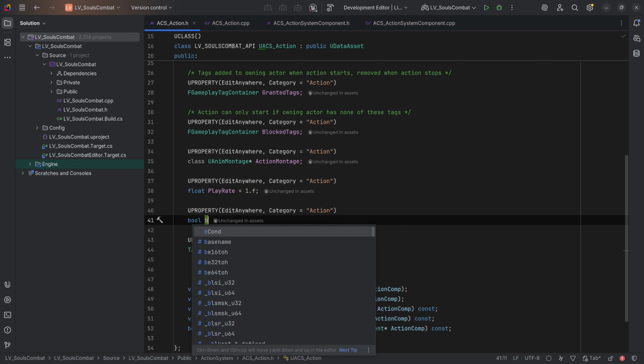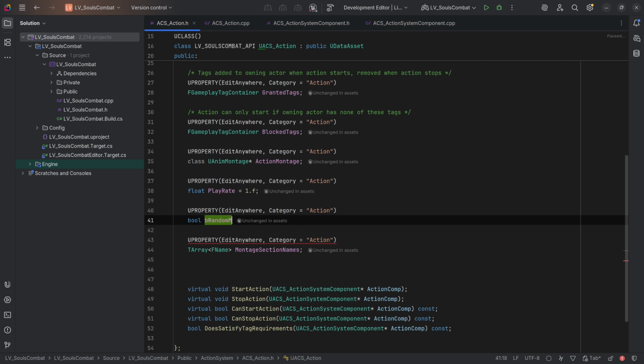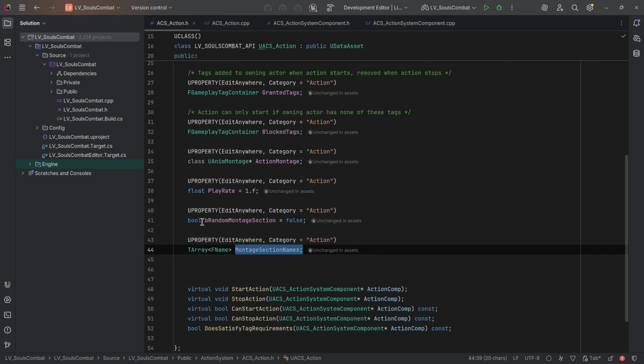Let's make this a bool, bRandomMontageSection. By default, this will be false. And this will allow us to specify if we want to use a random montage from our montage section names. So by default, it will get from the first index, but if bRandomMontageSection is true, then we will grab a random montage section name from this array.